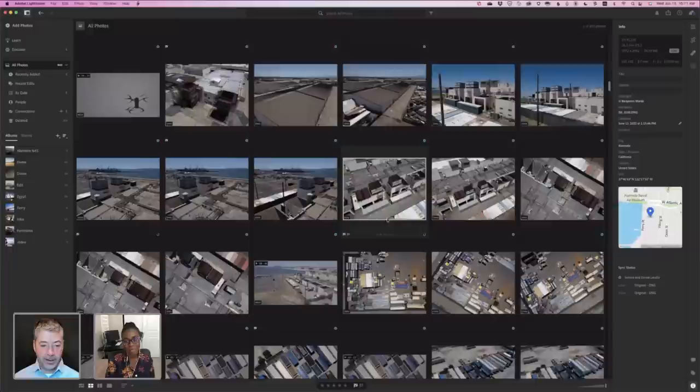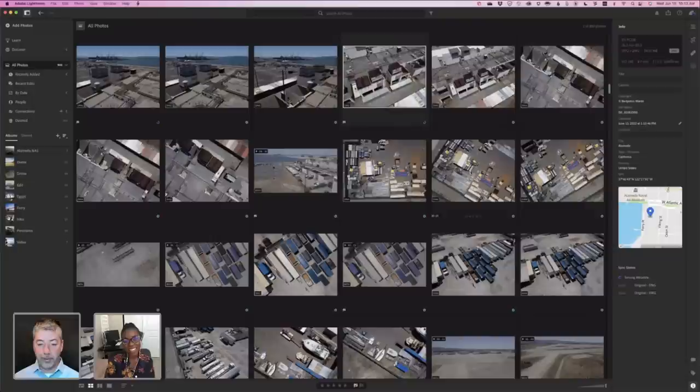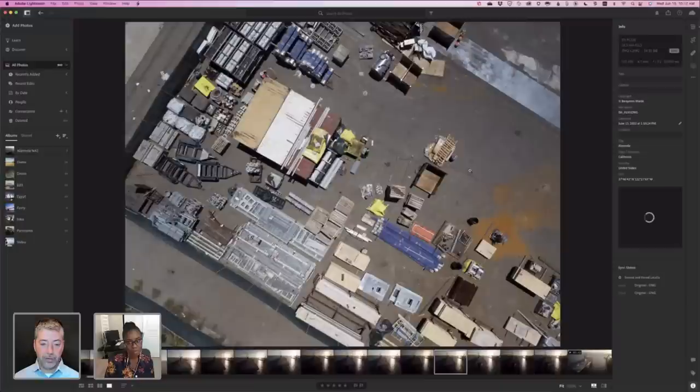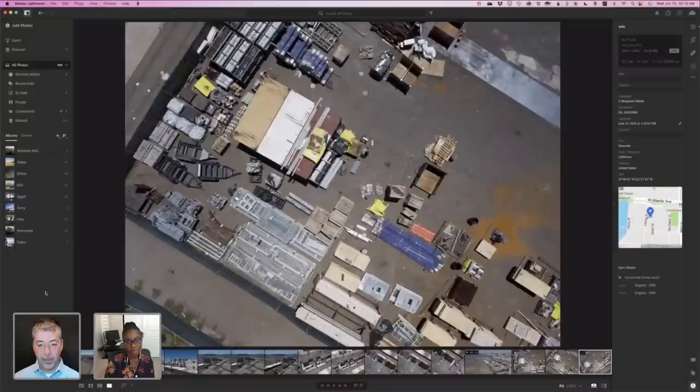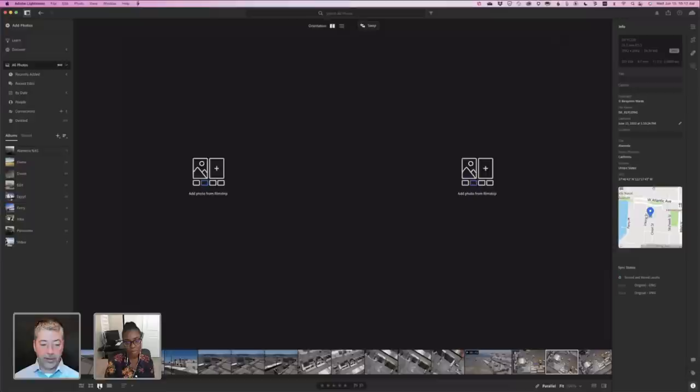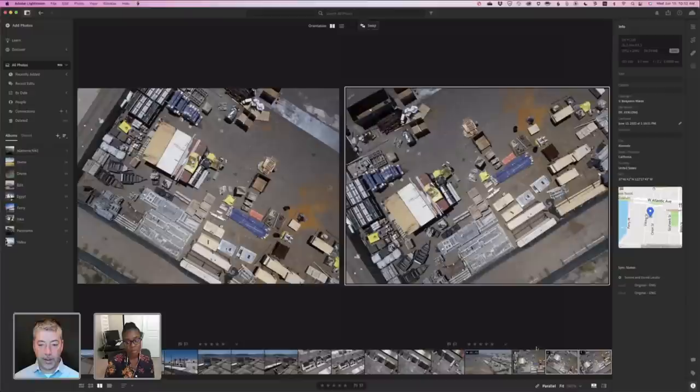Let me talk about another new feature in this version of Lightroom. This will make all of the Lightroom Classic customers yawn, because Lightroom Classic has this, but Lightroom has not had this until now, which is a compare view so that you can compare two photos side by side. If I'm trying to decide between this one and that one, I can go back and forth between them, but I can also now go into compare view, which is this little button down here. It'll say, pick another photo from the film strip. And I say yes. And now I can look at these two photos side by side.